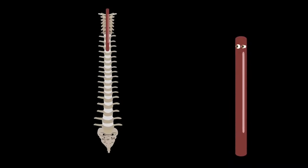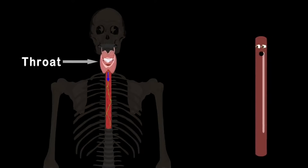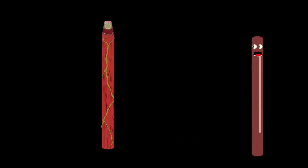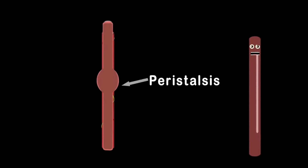I live in front of your spinal column. I'm right beyond the trachea and heart that pumps. I connect the throat to the stomach in you. Before I reach your stomach, your diaphragm I pass through. My outer muscles are what help me to push through. These muscles contract in wave motions to help me push it through. This wave motion is called peristalsis.